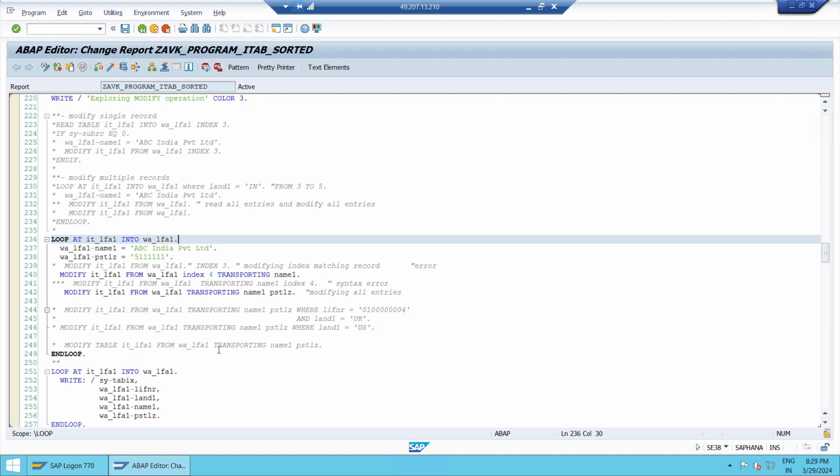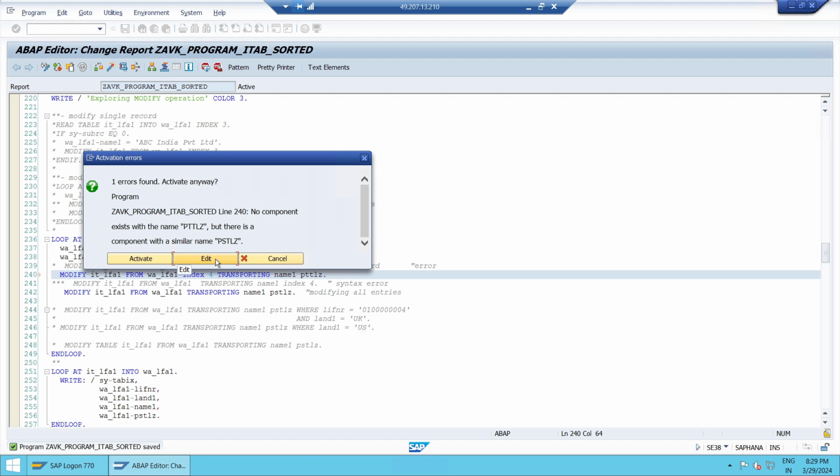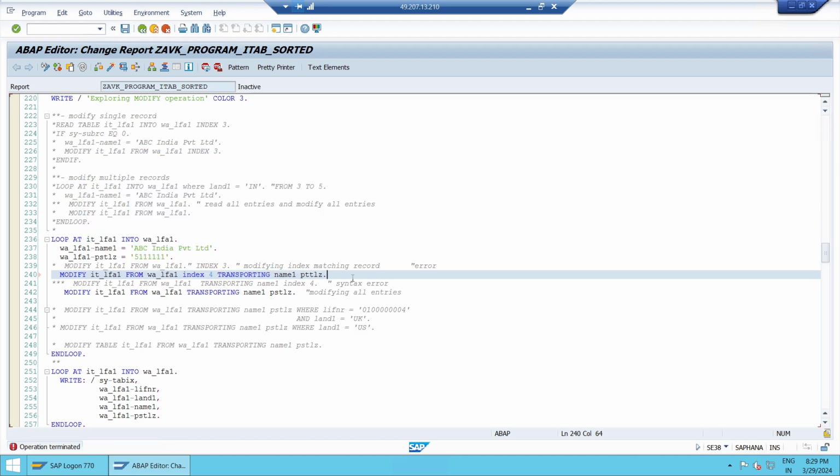So what is good practice is you can go with name one as well as postal code PSTLZ. We want to modify only index 4. So here it is, error again. No component exists, sorry, this is the typing error, PSTLZ.